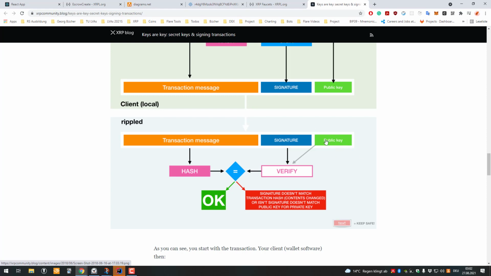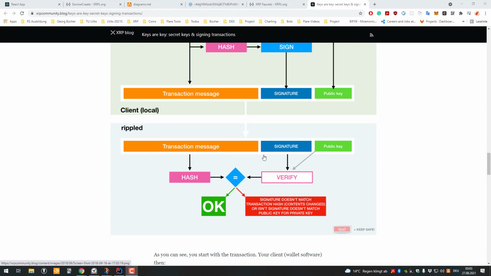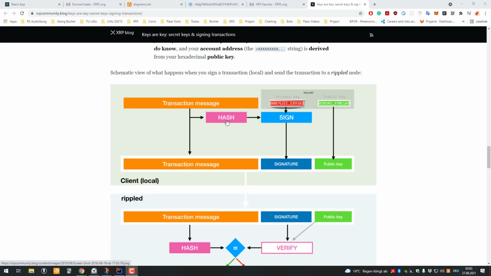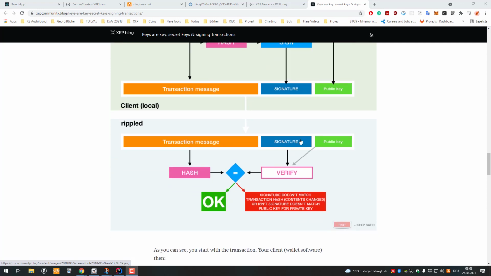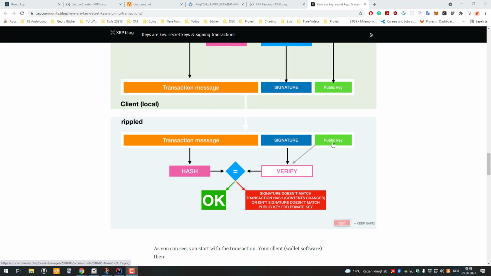They are able to verify this by taking the signed object. The hashed transaction message is being signed, and then the XRP ledger decrypts the signed message.